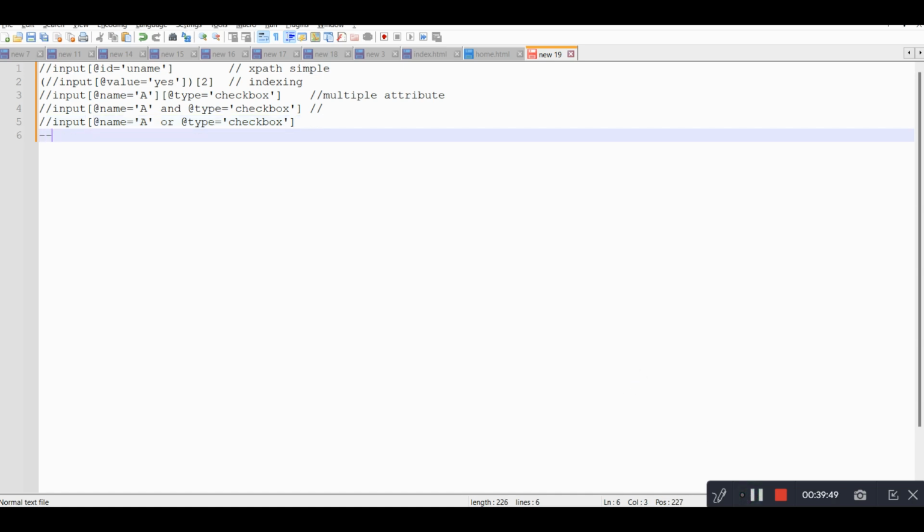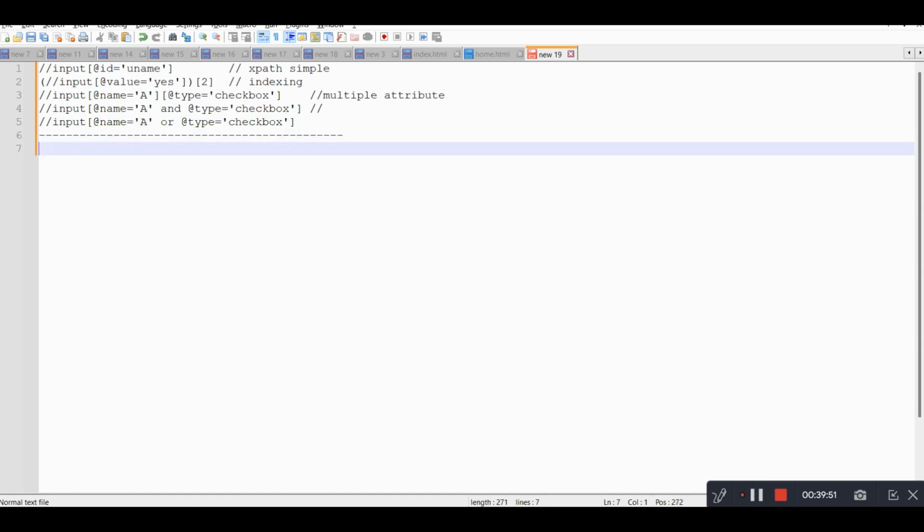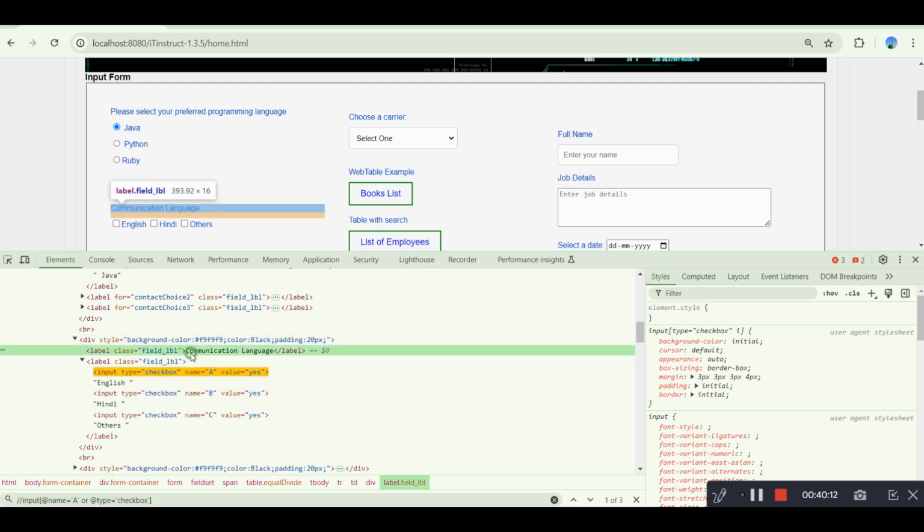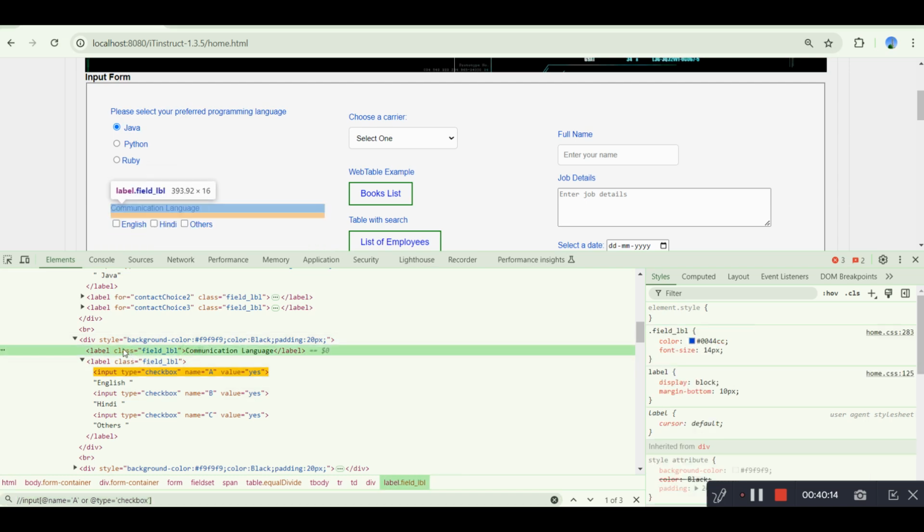That was writing XPath by using the attributes. Now let's see how we can create XPath by using the text of the particular field. Okay, the text of the HTML tags, right? I have already discussed what the text of an HTML tag is. Now let's see in that particular web page what the tag actually is. So here you can see this label, right? This is one of the labels.